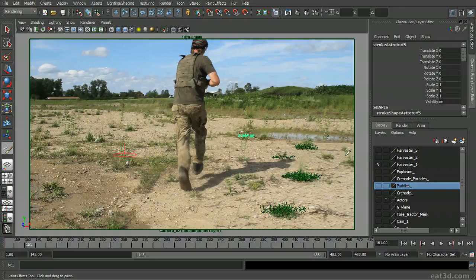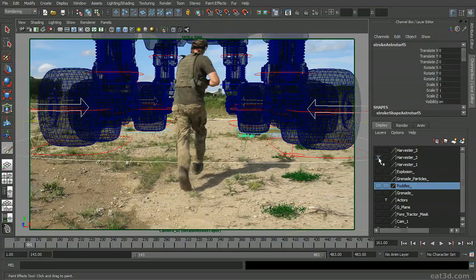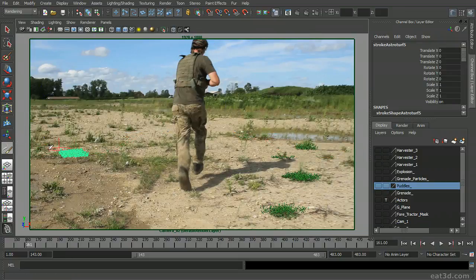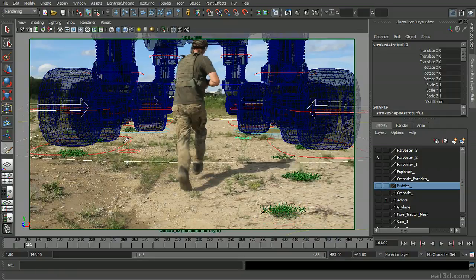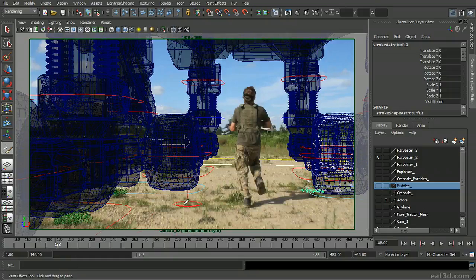And if we can see here, I can just bring in the harvester and see where exactly there's grass needed. So there's a little bit of grass needed here. So I'll grow some in there. There's a big, heavy one here. I definitely feel there should be something there. So let's go ahead and peruse through the shot here. So there's a little bit of grass there, a little bit of grass here.